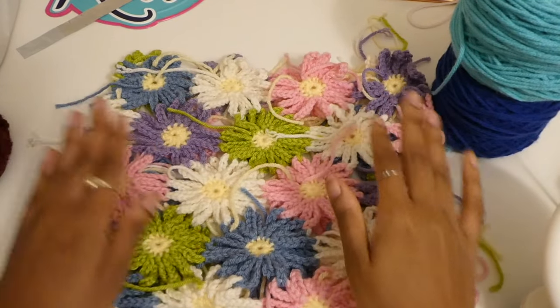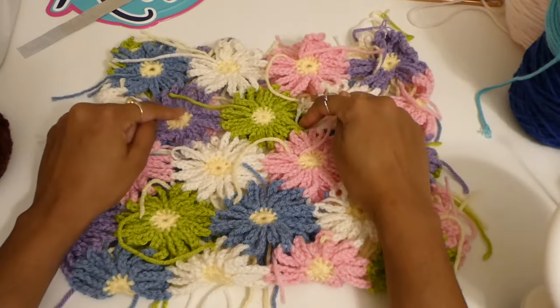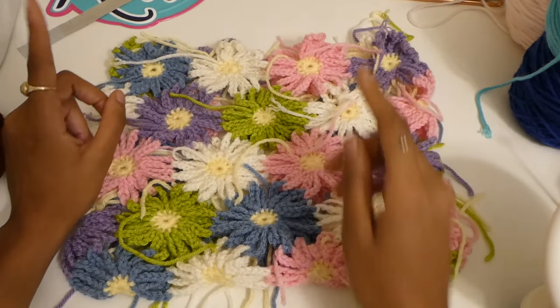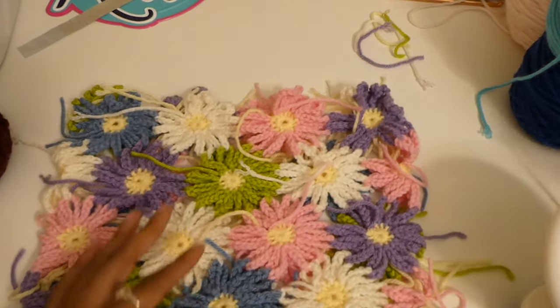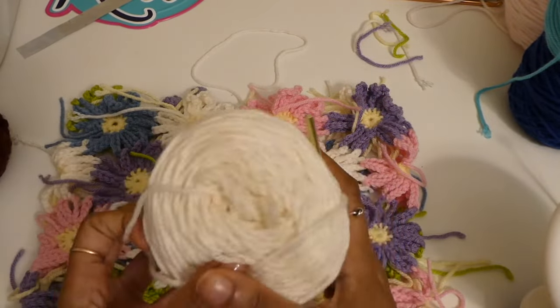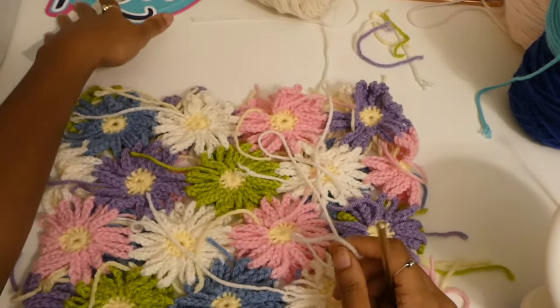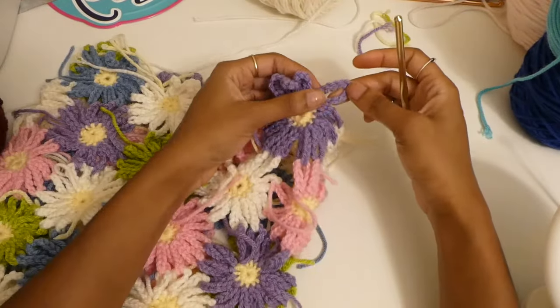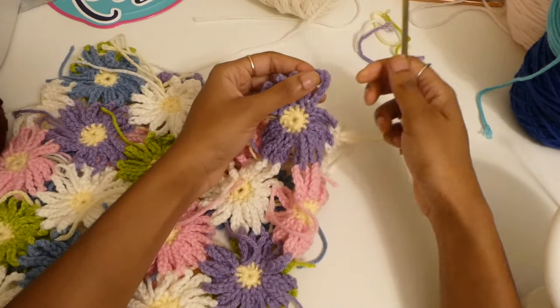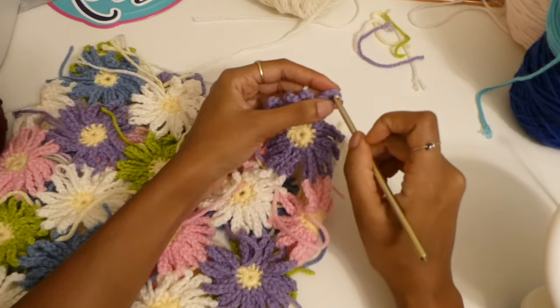All right guys, so we now have the entire body of the bag finished. I added 2 more rows of flowers, and now we're gonna work on the strap. So I'm gonna be using white for my strap. Feel free to use whatever color you want to use, but I'm gonna use white. So I'm gonna start off by attaching the yarn to the middle stitch from the quartermost petal.